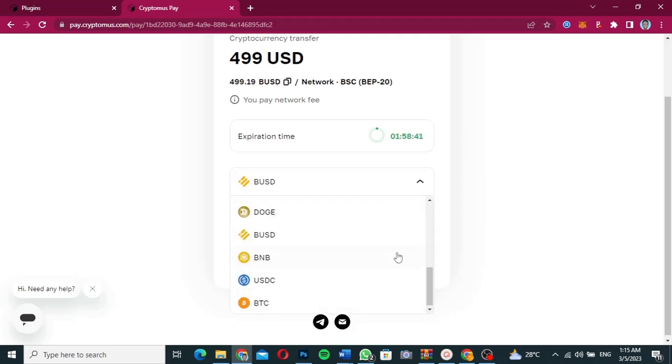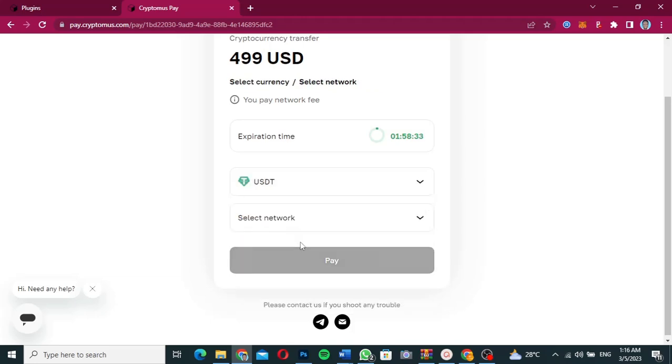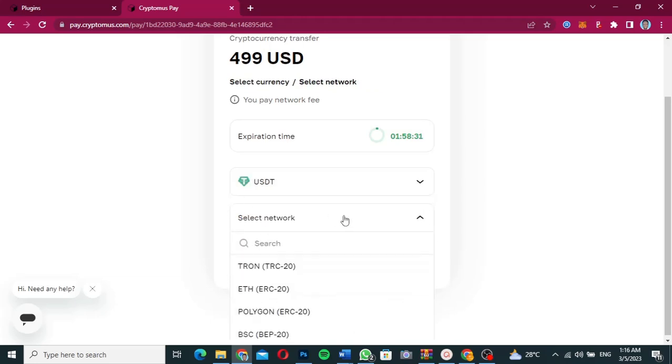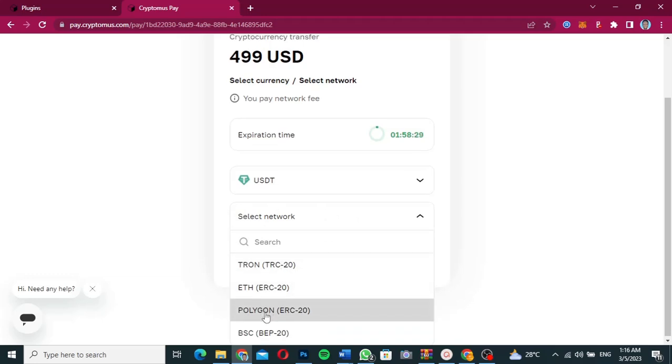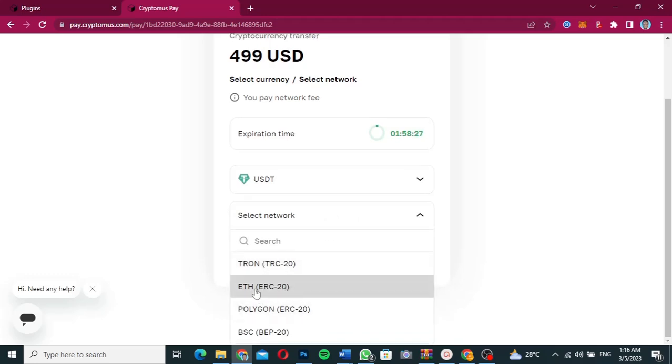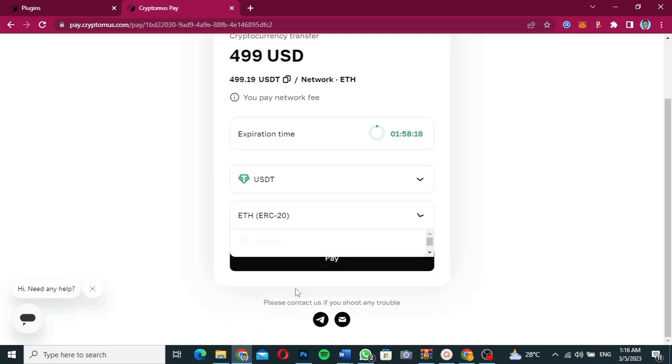If I want to pay with something different like Ether or USDT, I can still click on it, and it will tell me to select my network. I can select the kind of network that I want to use, whether the Ethereum network, the Tron network, the Polygon network, or whatever network you want, and then pay for it.